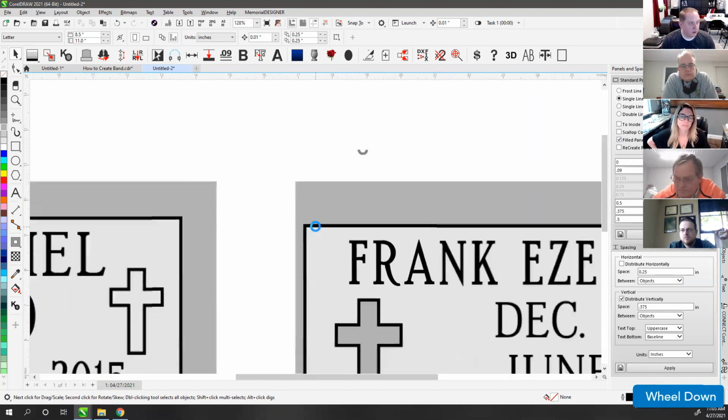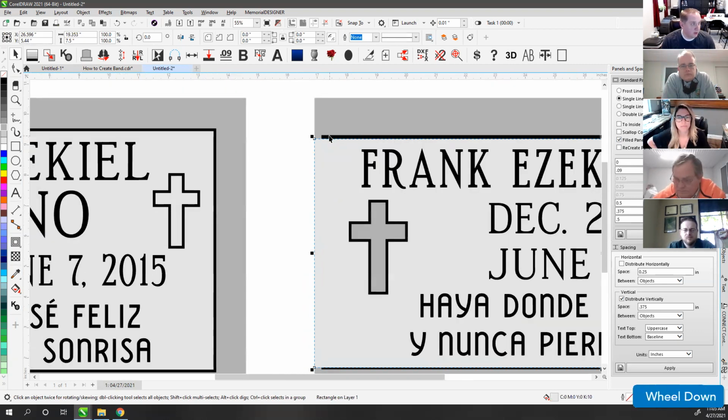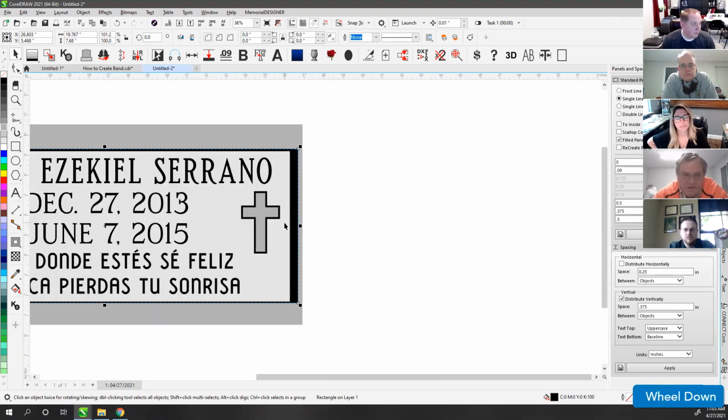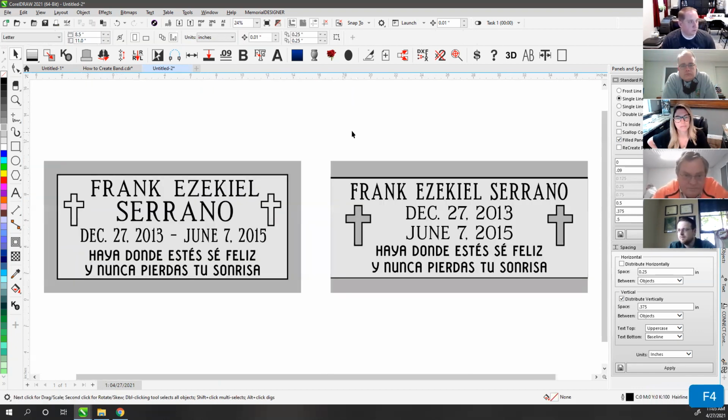So I'm either going to bring this in or I'm going to go all the way out. I could go all the way out with it. If I just drag this to the edge and do the same thing with this one, drag this to the edge, then I'm only going to have a top and bottom polished and not edges. So 2 different looks there.